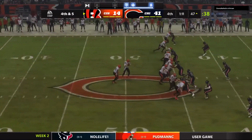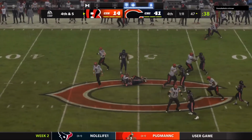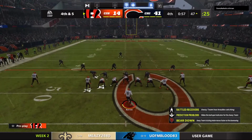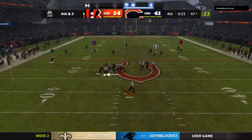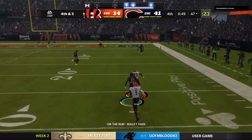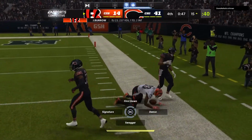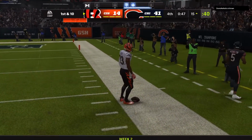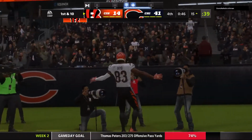I think this offense, specifically this running game, they're going to have to find a way to turn the page because they haven't found a way to run it effectively thus far, and it's cost them. They failed once in this spot earlier, but the offense will stay out to go for it on 4th down. Flush to his right. He gets this one to Boyd. And they're going to be set up down around the 15-yard line. No reason not to try it there, and they do indeed convert on 4th.